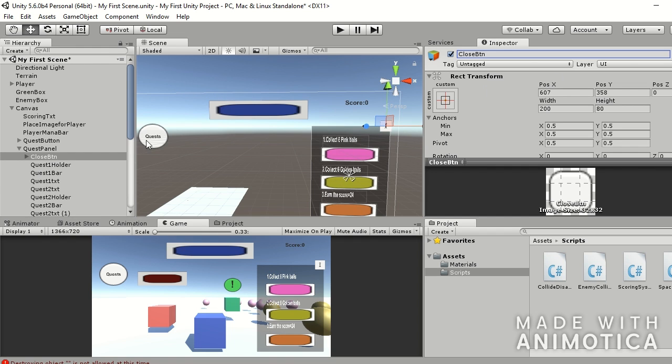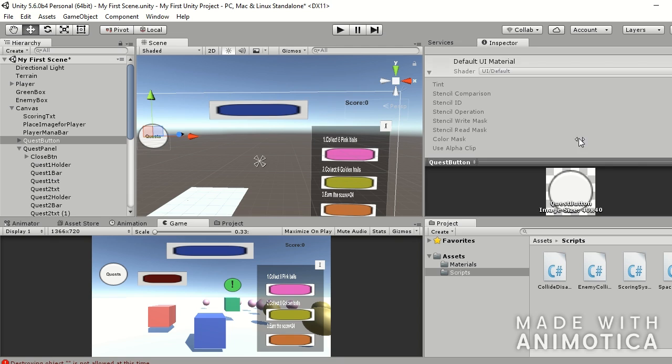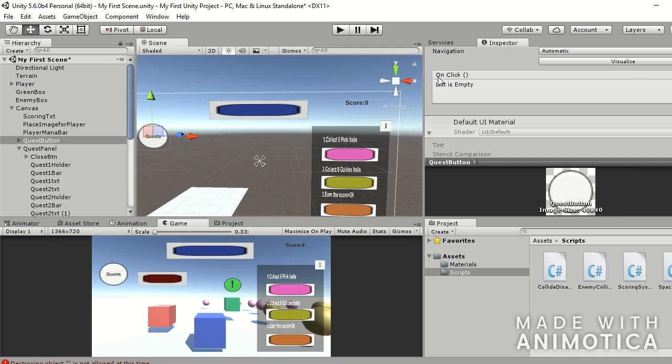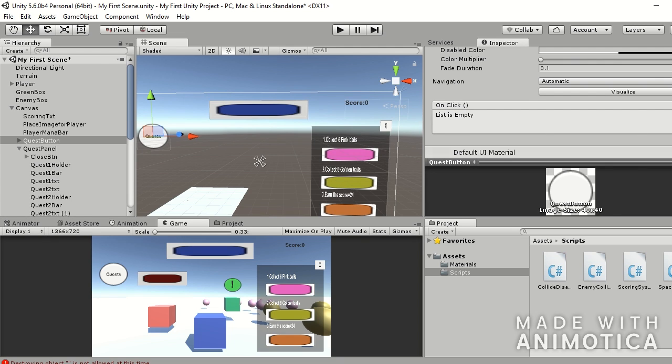So I will demonstrate how the quest will work. When you click here, the list is empty. So we can see here the game object. As I told you, you should determine where the scoring system script is attached, so it is attached inside the player.